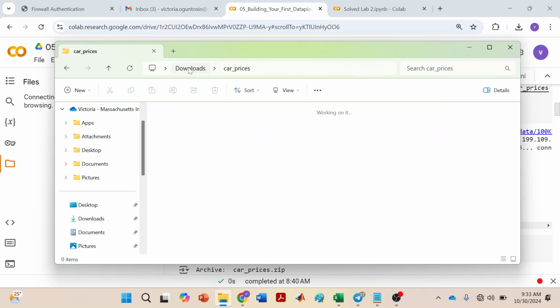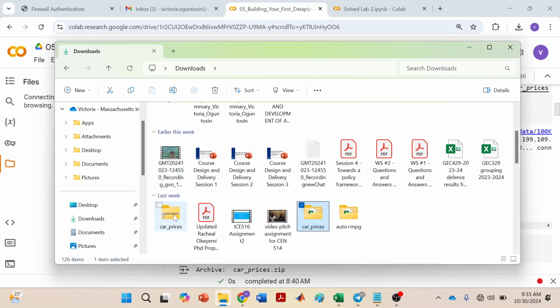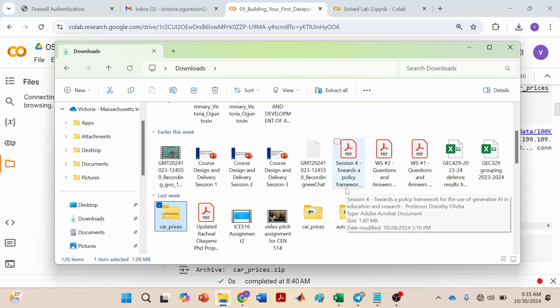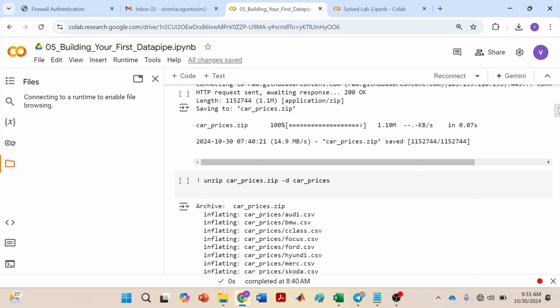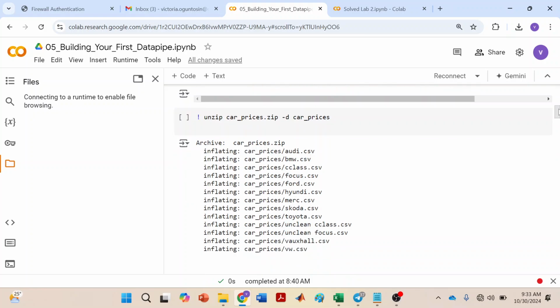When I downloaded it, this is the zipped file, and you can see that the file is zipped. You cannot just work with a zip file, so you have to unzip it. That's what this line of code is doing, to unzip the file.